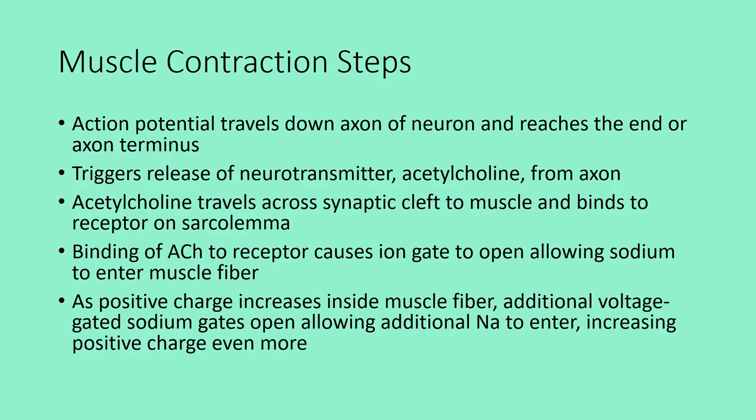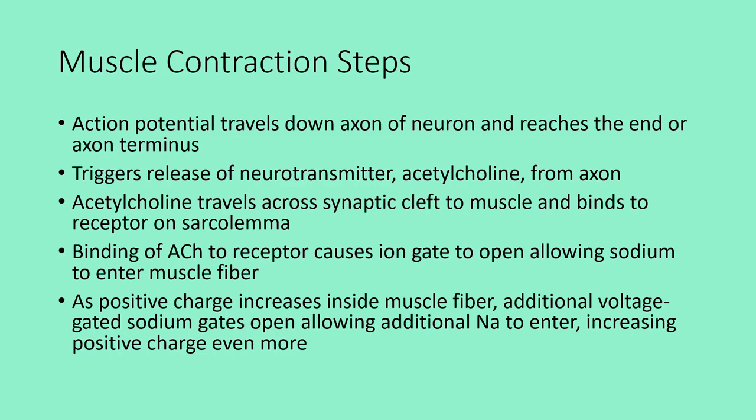You have an action potential that's traveling down the axon of the neuron. So you've had some event where you've had some stimulus, whatever it is, that has happened previously. This action potential is moving down the neuron, and it comes down and it reaches the end of the neuron, the end of that axon that we call the axon terminus. So it's going to come down. What is that action potential? It's an electrical impulse. It's that positive charge. Remember, the cell's normally negative on the inside. This positive charge is coming down.